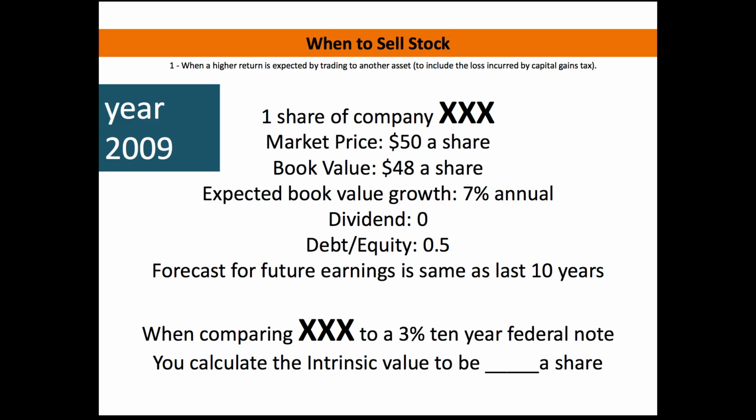Now, I know I've told you in the past that you always want to buy a company with dividends, but in order to make the calculation a little easier, I've said that we're not going to deal with any companies that are paying dividends. We're just going to assume that all the earnings the company makes are put back into the equity of the business, which will be displayed as book value. And that's grown at 7%. This company's debt to equity ratio is right where we want it, at 0.5 or lower, so it's right on target there. And our future earnings are going to be consistent with what we've seen in the last 10 years.